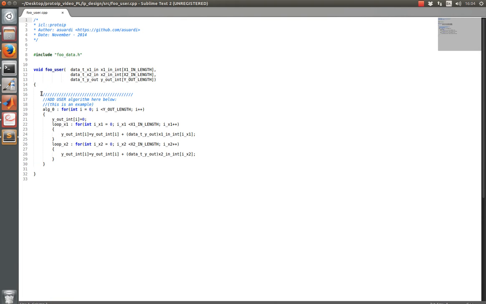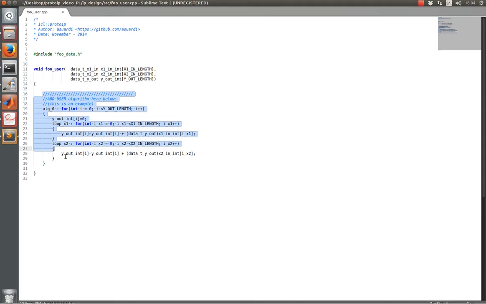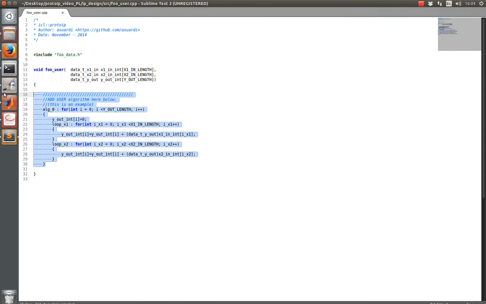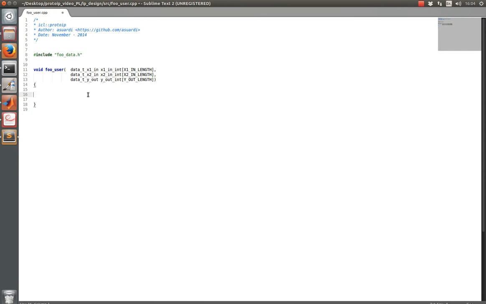Protoip provides a template, but we will not use it for our purposes because we have our own algorithm. So we have a function with three arguments. We have three pointers to three arrays, and we will implement element-wise addition.